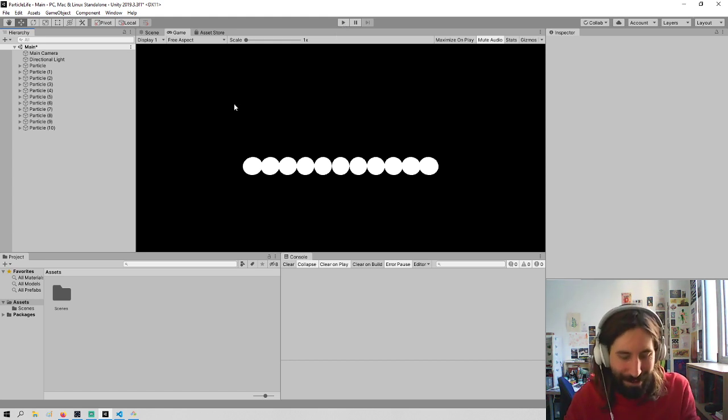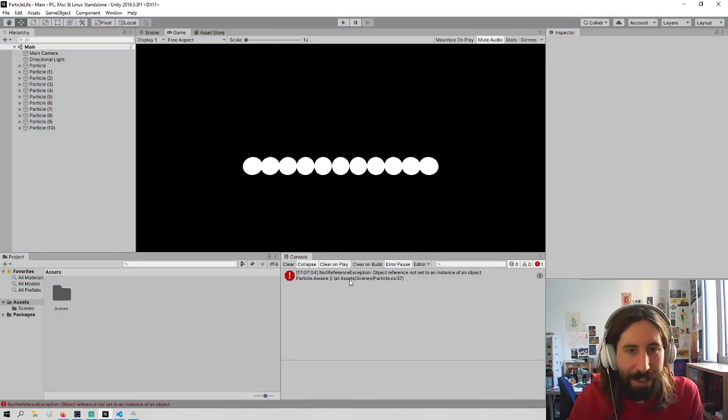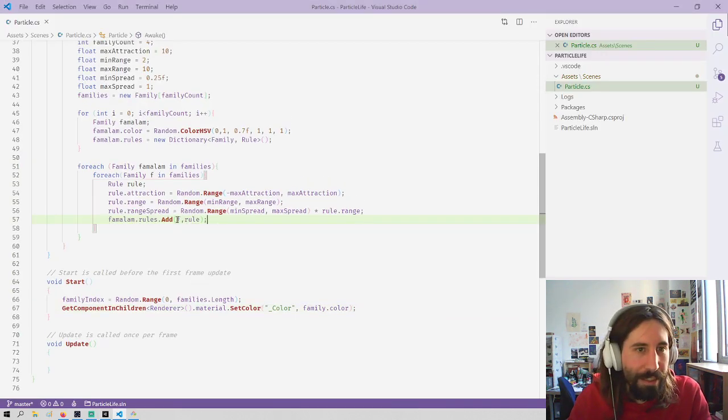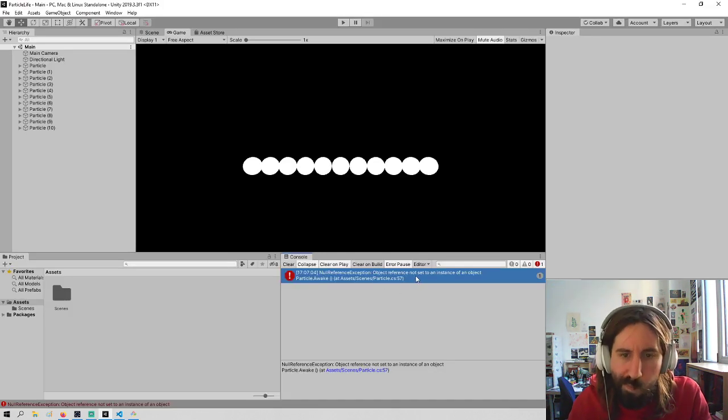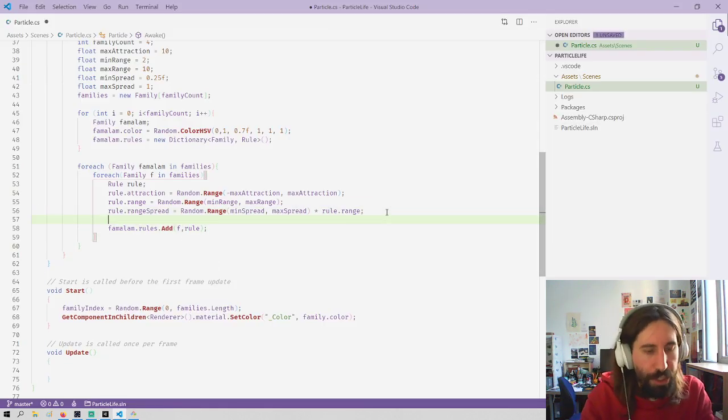Okay, let's go ahead and save the scene, play, and these should all be sort of random colors. No, they're not. What's our error? Family rules, add a fool. Let's go ahead and just check those. Debug log.